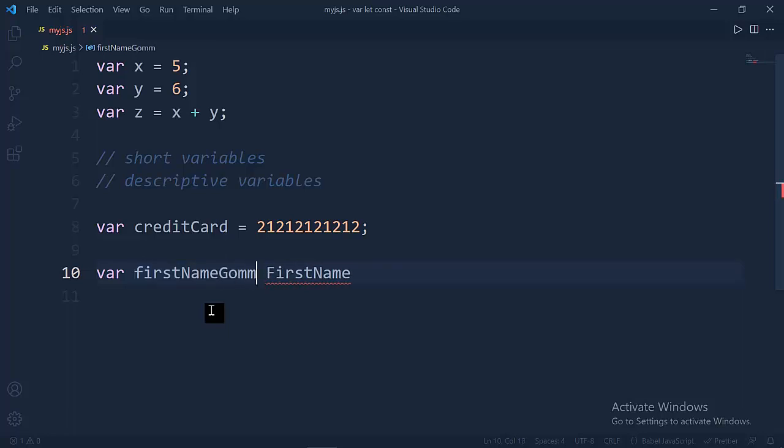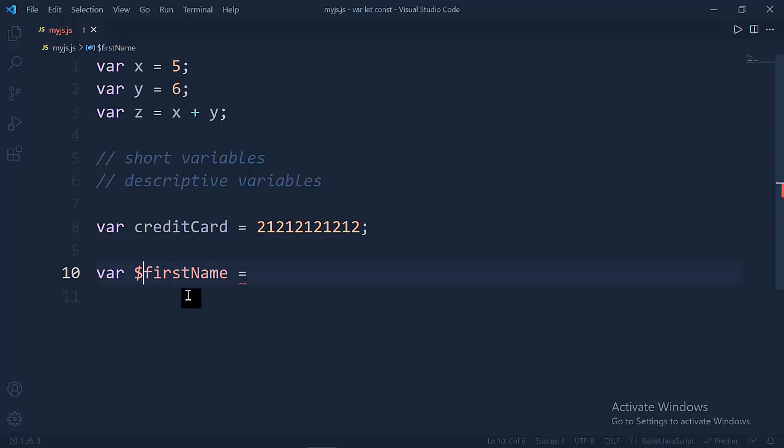But in Pascal notation, the first letter of each and every word should be capital. So you can use these kinds of things.